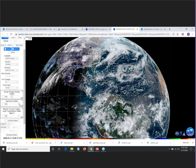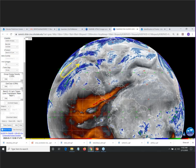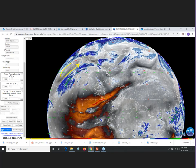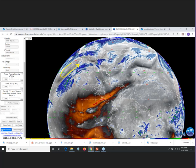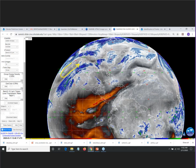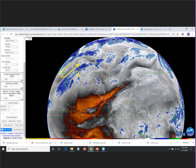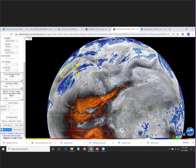Okay, if we're looking at the Northern Hemisphere, something that has been pretty impressive and recurrent have been these upper troughs, very large and potent upper troughs digging to the west of Mexico. And these have produced several rainfall events and even snowfall events in the mountains of Mexico during the last couple of weeks. There's actually one ongoing right now, and they're expecting accumulations over 2 inches, maybe even 2 to 3 inches in northwest Mexico through the next 2 days. So that's something that's been very active, especially for that far south.